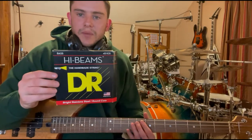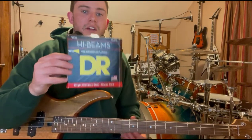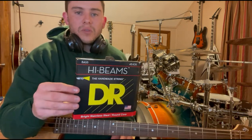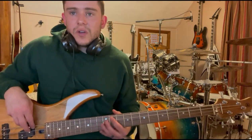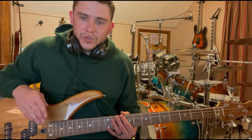Next up, we have the DR Highbeams. They are round wound, stainless steel. They are again the 45 through 105, which is pretty standard for bass guitar strings. These strings are a lot different than the other ones. They have a more metallic, punchy sound, so it really cuts through.